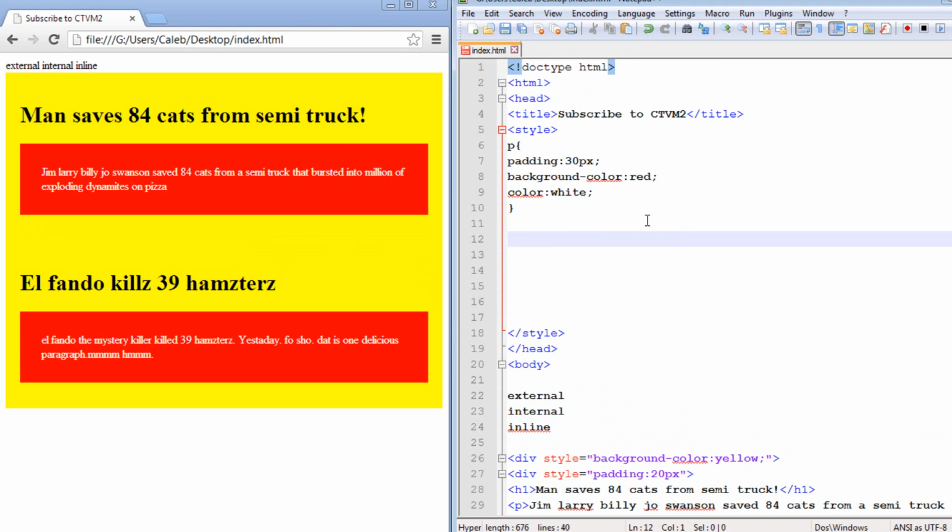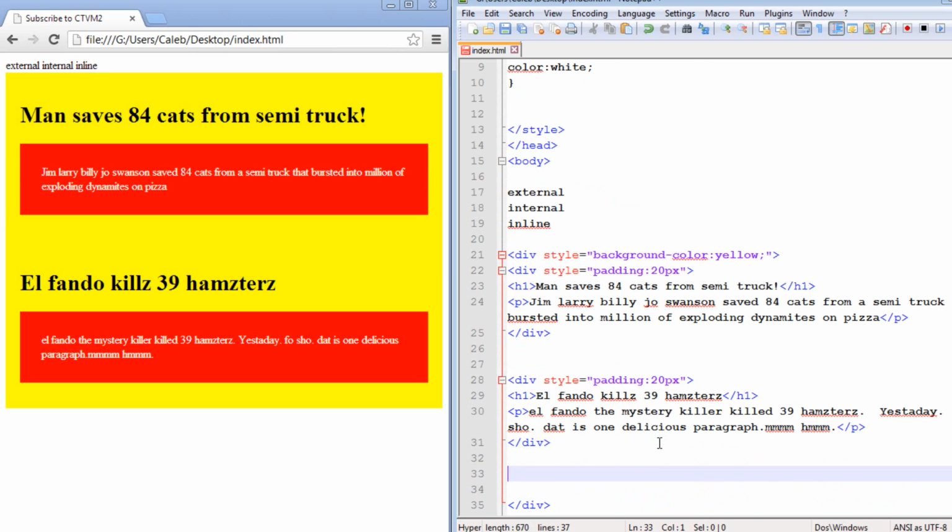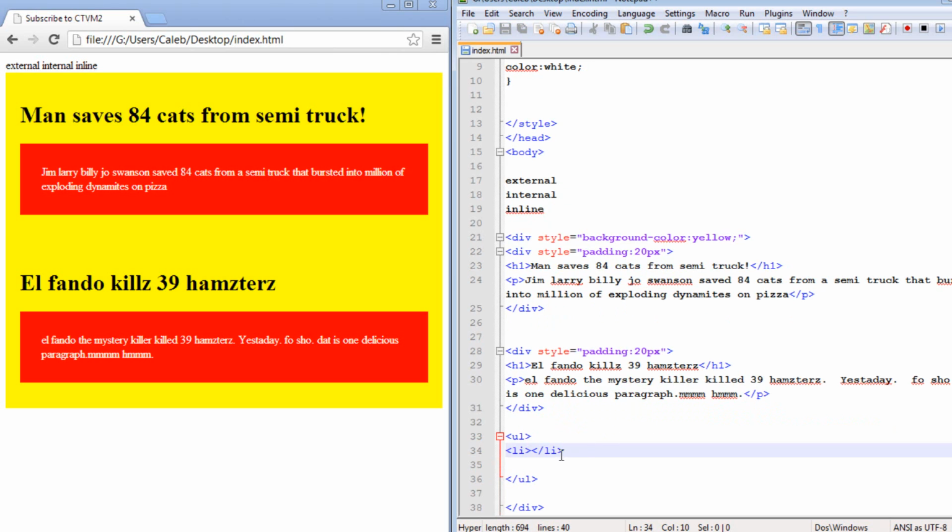So we could have an unordered list. I'm going to get out of the head real quick. And this is going to be a shopping list. I need some music.